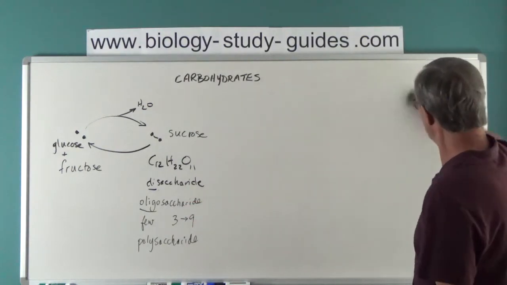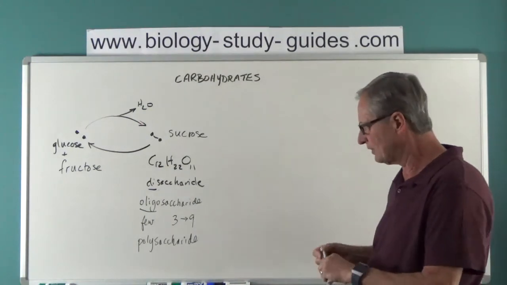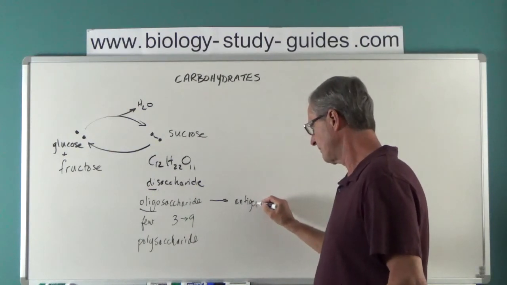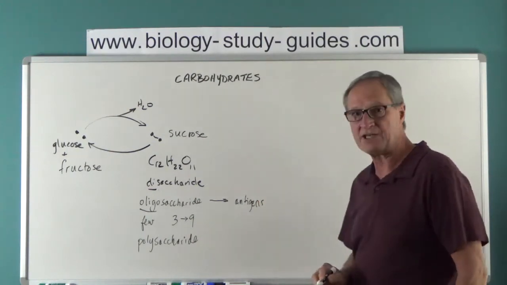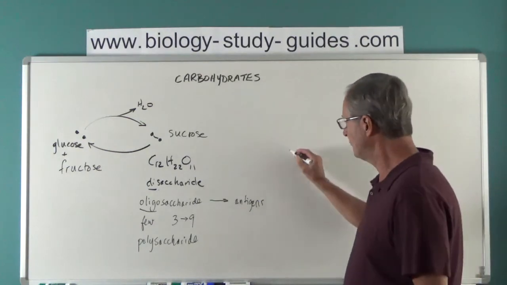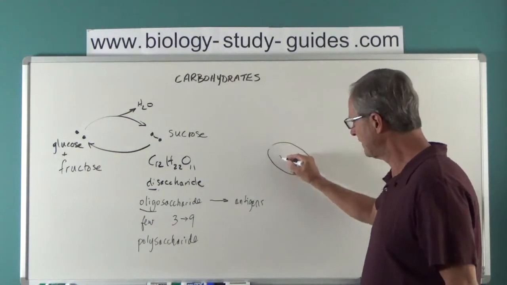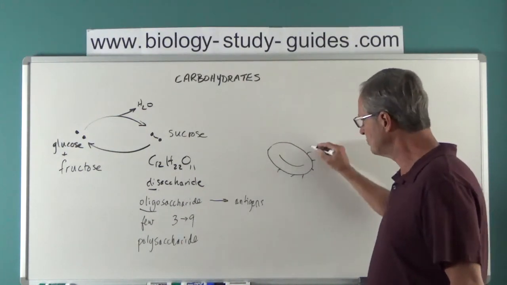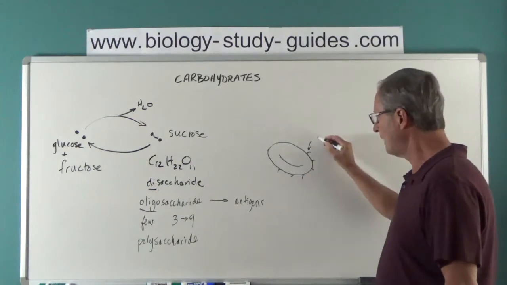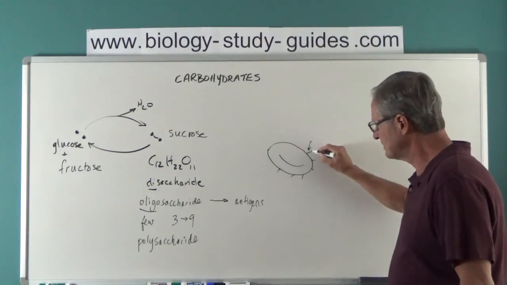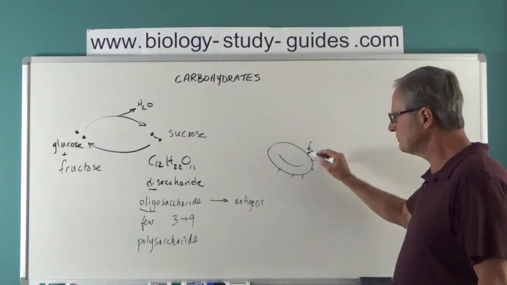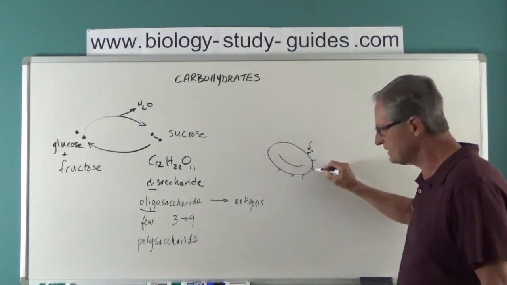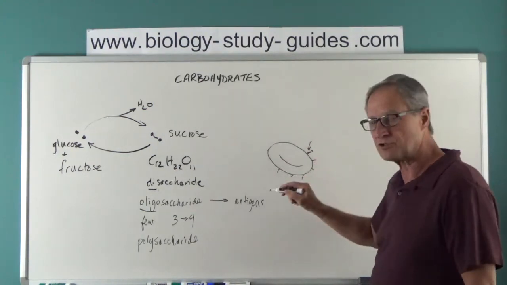And I'll just mention some of that here. Just for example, oligosaccharides are antigens on blood cells. If you think about a biconcave blood cell, it's got little sugar chains hanging off its surface. These are oligosaccharides. And there's different ones, some only about 6 carbons long, but that's the difference between type A blood and type B blood and type AB blood, is exactly which oligosaccharides they have on them. So that's another function for sugar molecules.